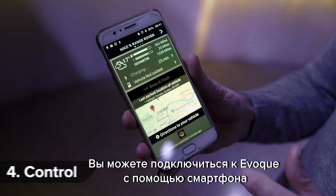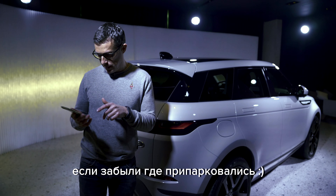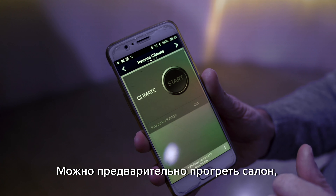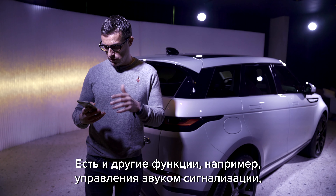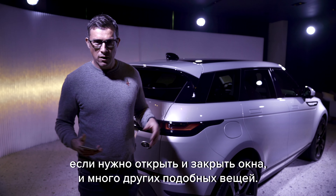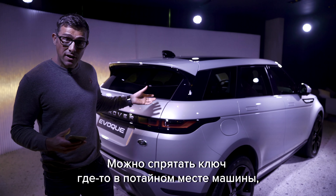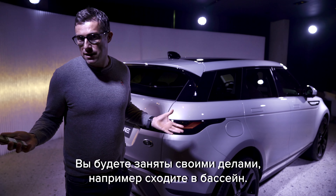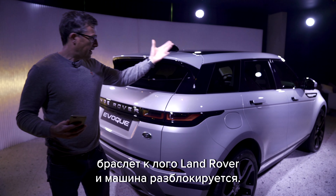You can connect the new Evoke to your smartphone using a special Land Rover app, and then do things like locate it if you've forgotten where you parked, check fuel range levels, preheat it so it's nice and toasty, or cool it down on a hot day. You can also operate the alarm or open and close the windows. You can also get it with Land Rover's Activity Key, which lets you leave your keys hidden in the car, lock it using a wristband, go off swimming or doing activities, then come back and dab it on the Land Rover badge to open the car.